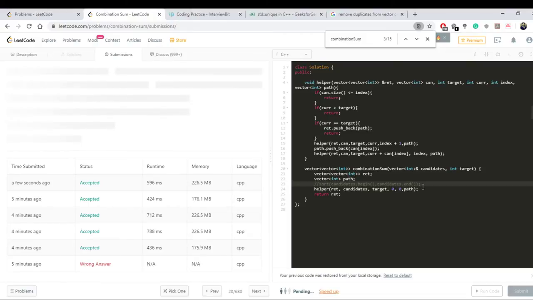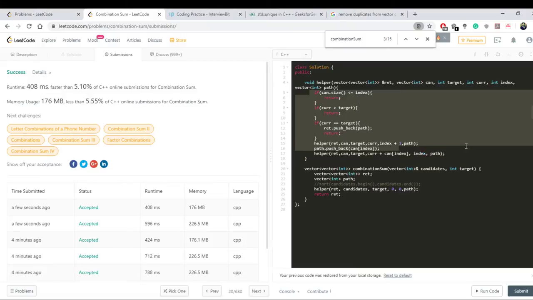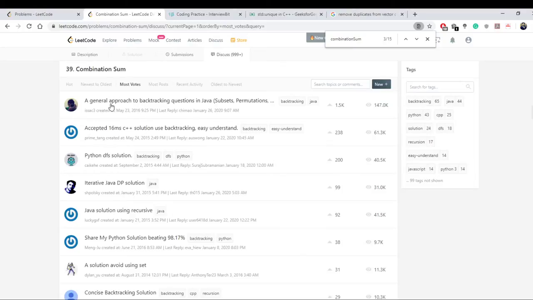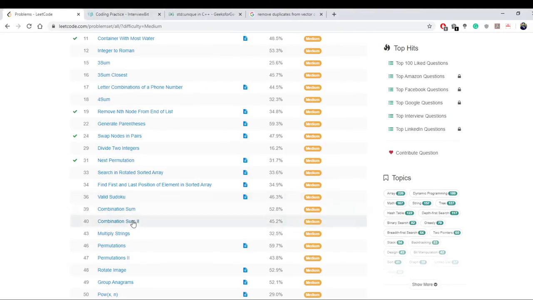But I think if you provide this solution, I am 100% sure nobody is going to question your knowledge. The number of times a condition is checked is going to be the very same for these solutions as well as the one that I've just written down. Okay, so let's move on.